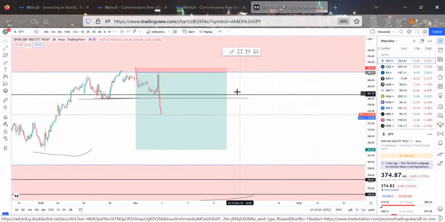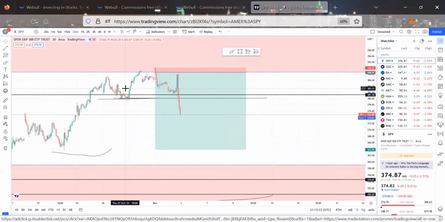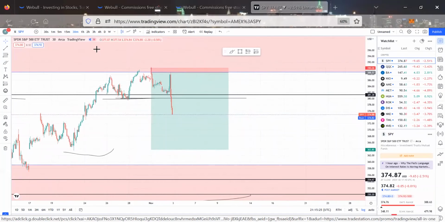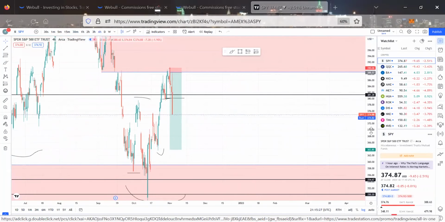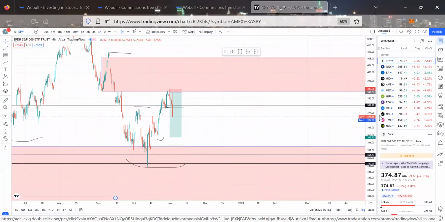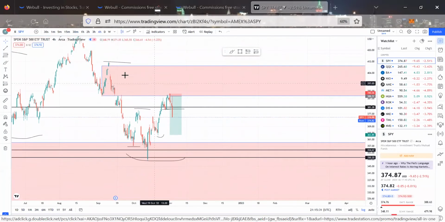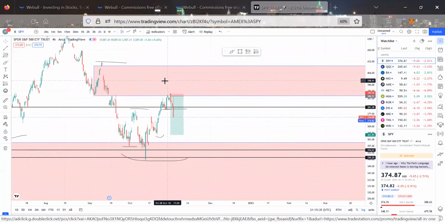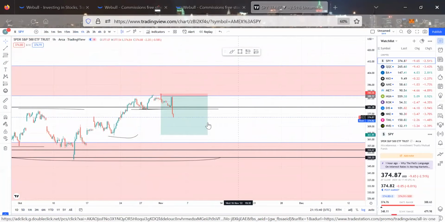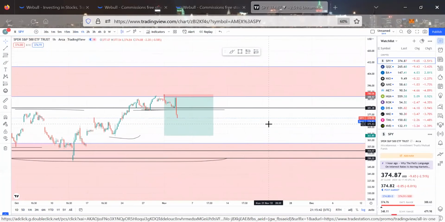Sorry about that. When you guys saw this back in the beginning of the call, I literally had this supply zone right here. Look at that, right? This is a huge supply zone for a reason. It's okay, but I just knew it was gonna be there. That's already there. That's mentorship content, but you don't need that.